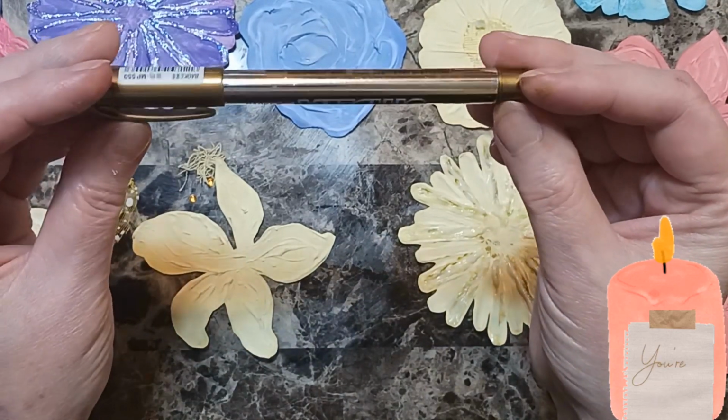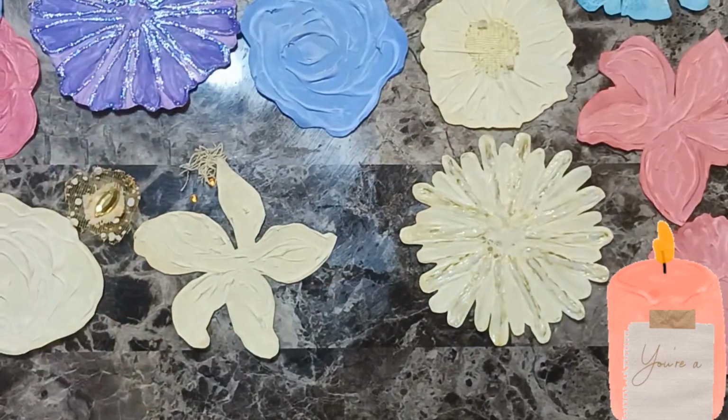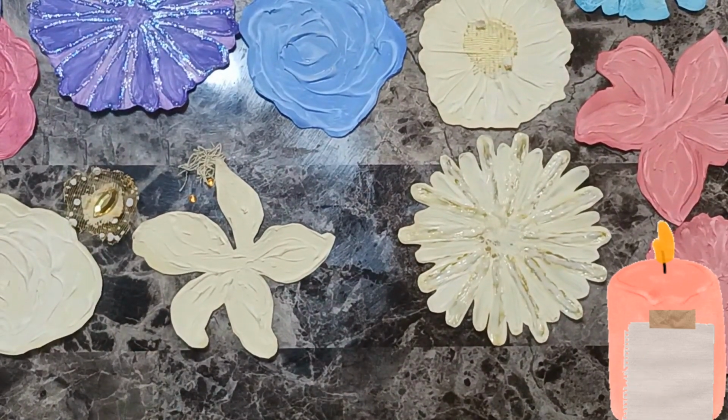Craft work pen, and I believe this is from Dollar Tree too. I believe it is. Alright, on with the video, beautiful beings.